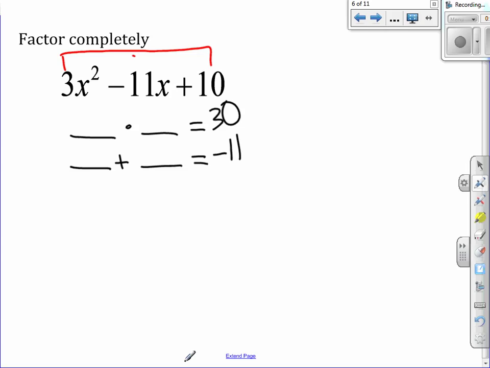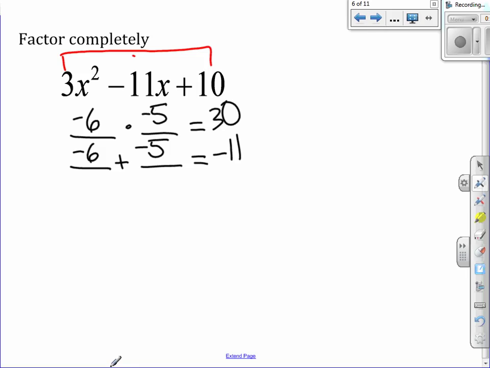I wonder. How about 6 and 5? Does that work, 6 and 5? I don't think so. 6 times 5 is 30. Yay, hooray! But 6 plus 5 is positive 11. How can we fix that? The simple trick is, let's put negatives on the 6 and the 5 and see if that does the trick. -6 times -5, bada bing, bada boom, 30. Works out. -6 plus -5 is -11. Perfect. We've got the numbers that make the magic happen.